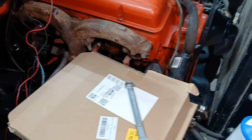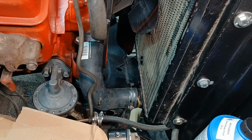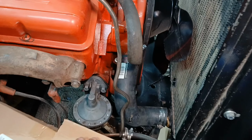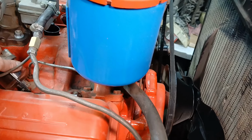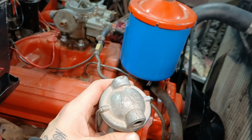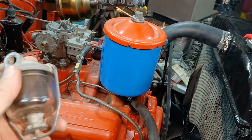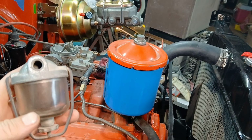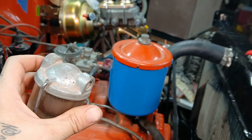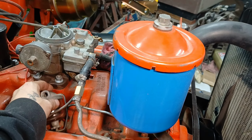I went ahead and rebuilt the original fuel pump. Might have went over that in the last video. The one that was on the motor. Went through that one. Luckily the diaphragms were still good. It just had a bunch of sediment in it, so I got that out. I do have an original style AC Delco, what they call a sediment bowl, or I mean, it has a filter in there, so technically it's a filter and sediment bowl. And that's what we're going to go with versus a standard style filter, because it'll have either a brand new tank or one that we've cleaned out pretty good.